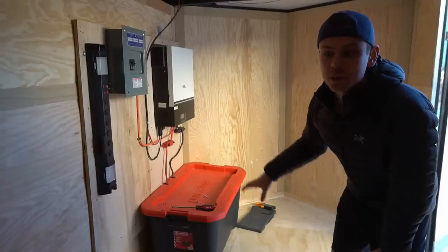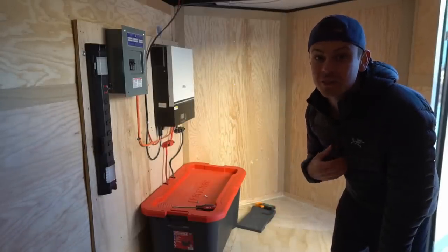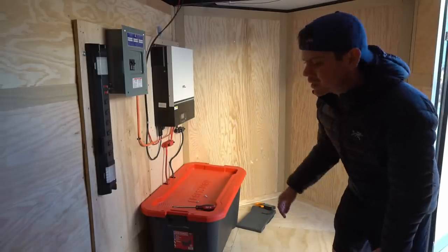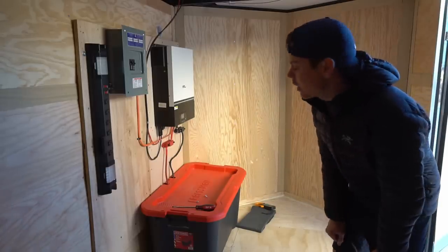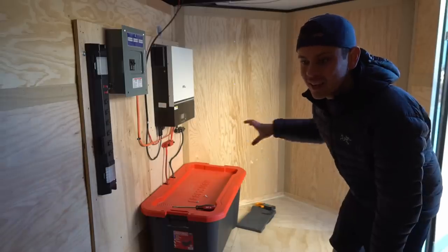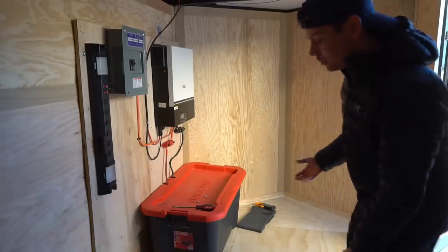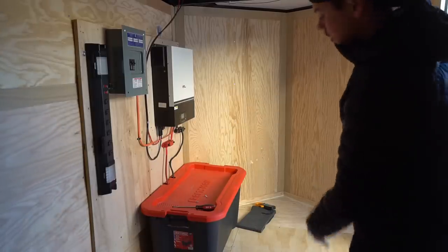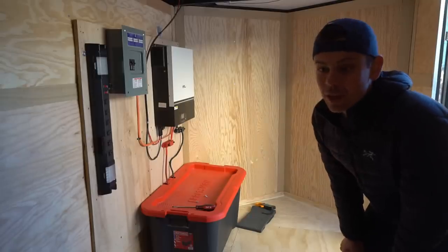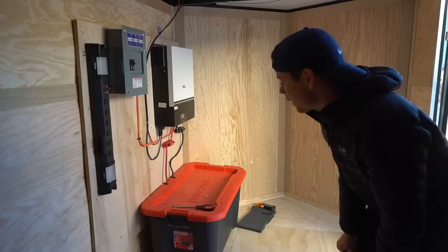Another concern was loading this trailer with too much weight. I lived in RVs and vans for nine years, so I absolutely understand that. I would never exceed the weight limit of this trailer. Right now we have it loaded to about 350 pounds, but it's not equally distributed. If I were to add another battery bank, I would put it on this side. This trailer can hold 1,600 pounds, so it's not really a big concern, but if I were to add more batteries I would absolutely be thinking about weight distribution.